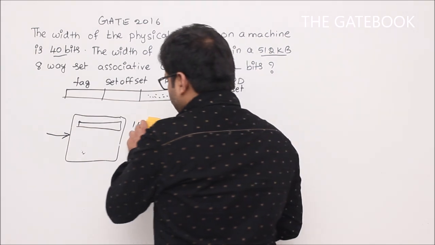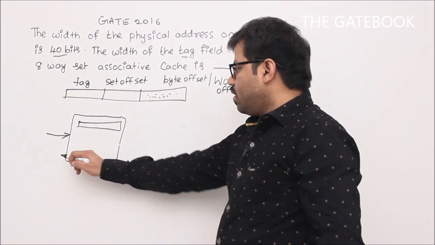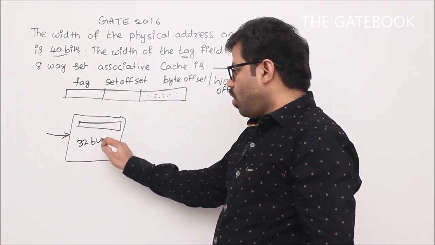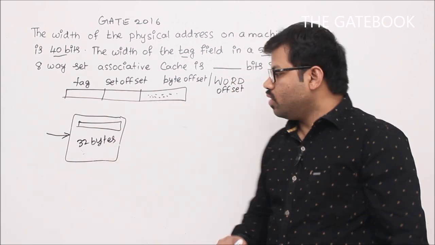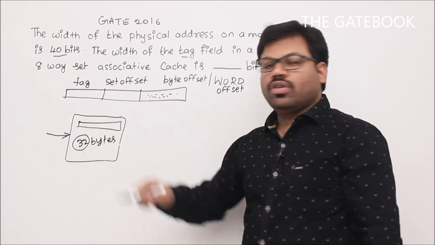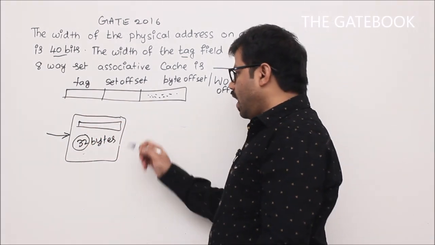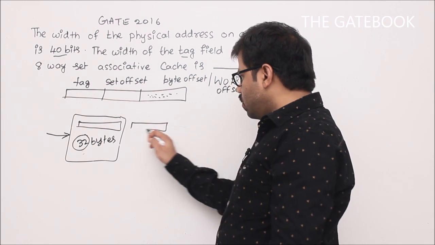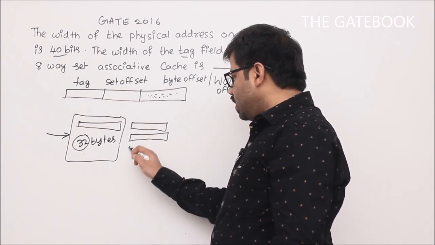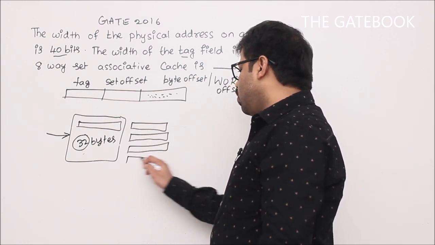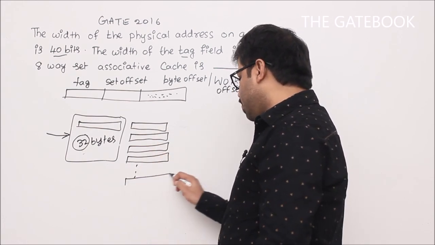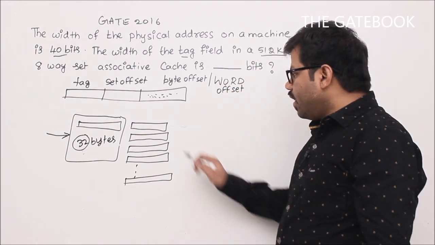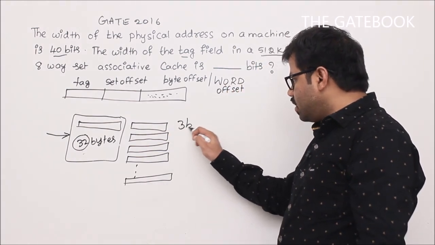Understand? Now, example, one more final thing. Let's say you have 32 bytes in the block. 32 bytes. Then how many bits we will be fixing in the byte offset? Simple. 32. 5 bits. That's simple. Otherwise, you can use words and also you can understand. 32 bytes means we have how many words? 8 words, right? 8 words. Okay. So to identify the right word, we require 3 bits.